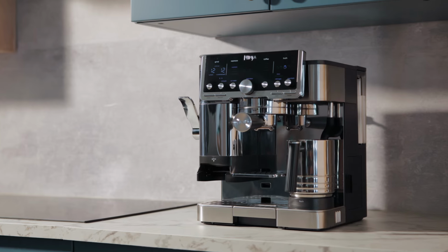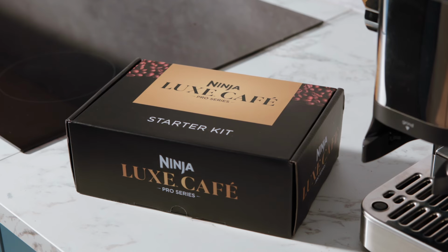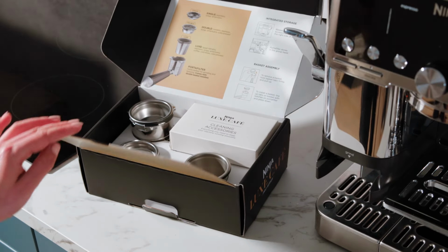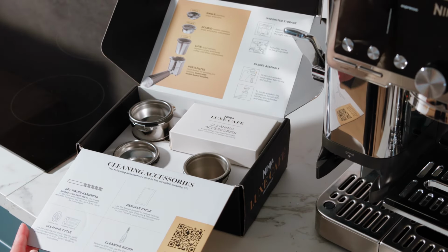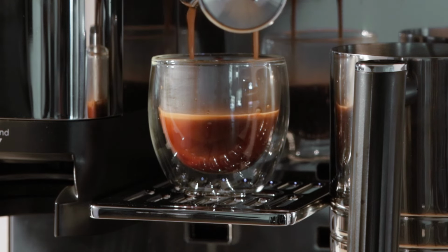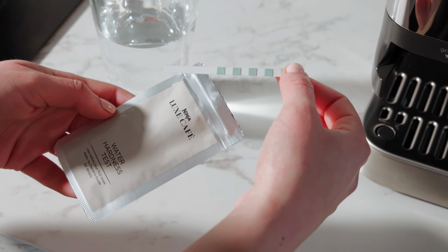You'll first need to open your box and get your machine out. Along with your machine, you'll find your starter kit, which has all the tools needed to get your machine set up and running. It can feel like a lot, but trust me, once we walk through all the steps, your jitters will melt away. We're going to start with the water hardness test, which comes included in the starter kit.